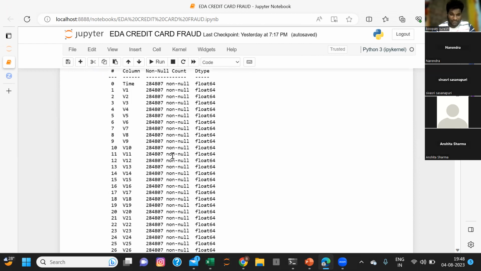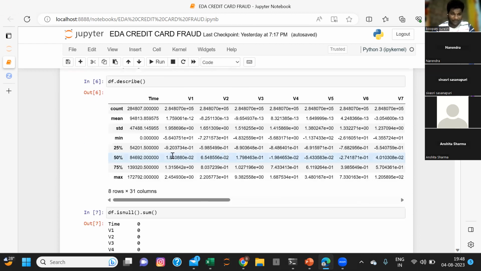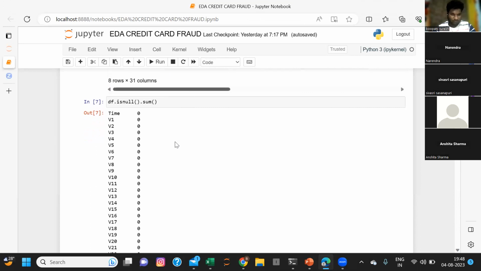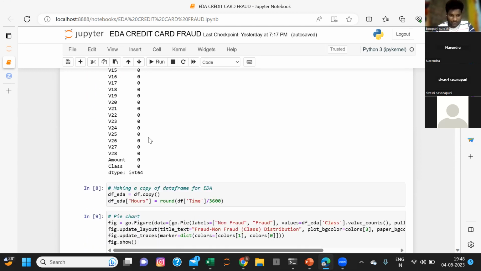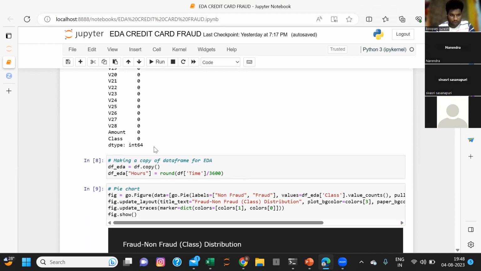Df.info will give the information of the data set, and describe will show the mean, standard deviation, minimum value, and percentiles of the data set. This is a command which will find if there are any null values in our data set. There are no null values, so there is no need to worry.